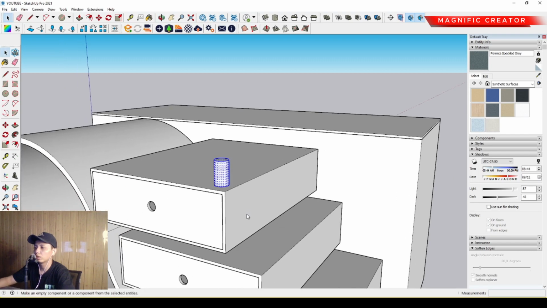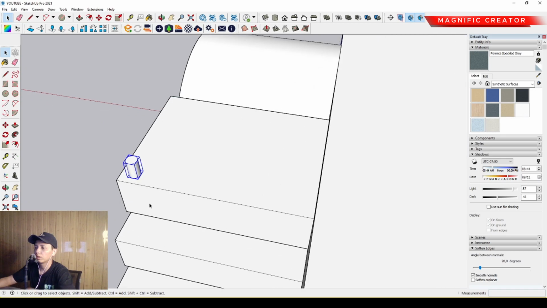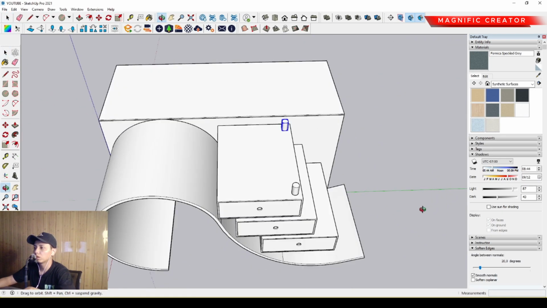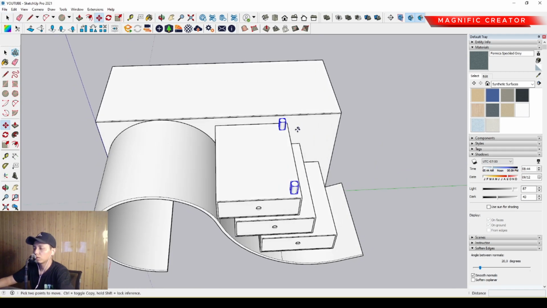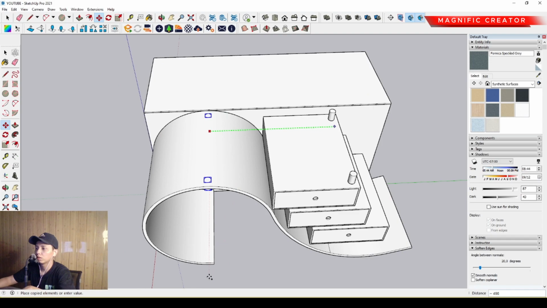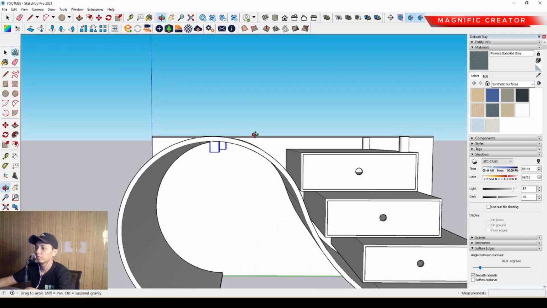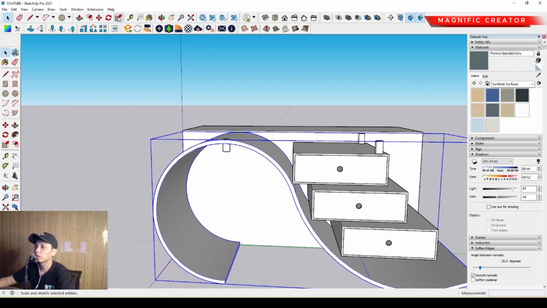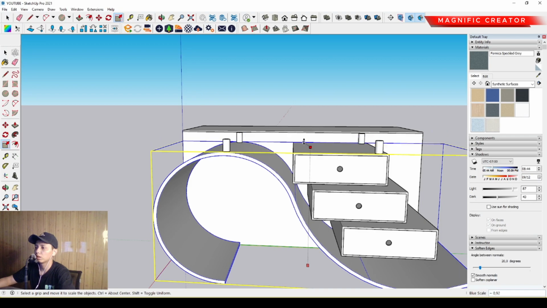Then we can make group and make component, create it. Then we can place it on the other side. We can place it here, and also here. We can adjust it with the scale and just scale it down.